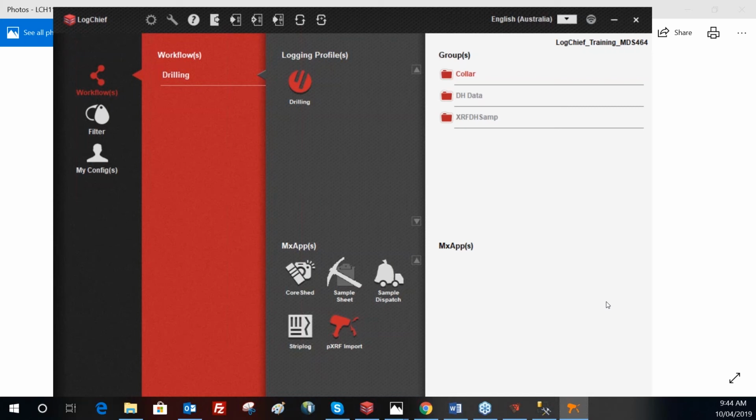So what happens if I have sample 1 in DHSAMP, and then I use the word zap it? When I zap it, I cannot load sample 1 in XRF DHSAMP, because the sample register will come around and say, no, I already exist for a source table DH.